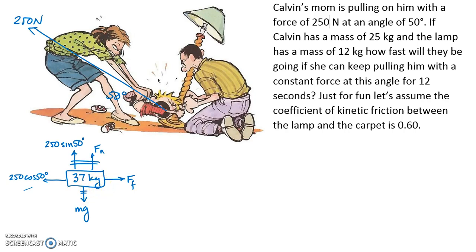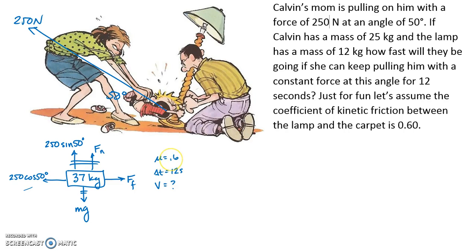So now that I have this, I'm also going to list the other information I have at my disposal. I know that mu is 0.6. I know that I'm looking for time. I know that... no, wait, I know the time. Time's 12 seconds. Cold's going to my head. And I want to know the velocity. That's what I don't know.